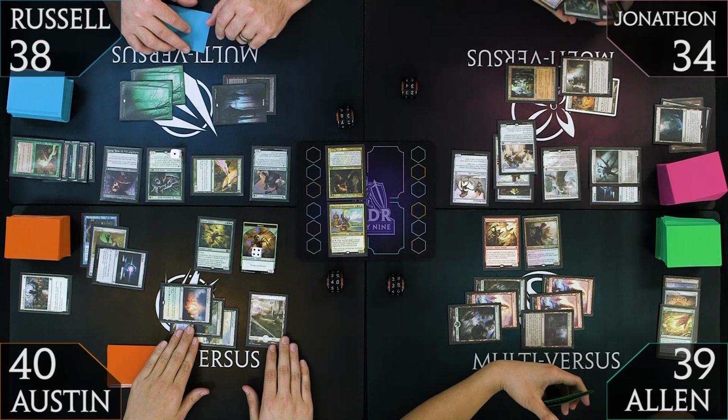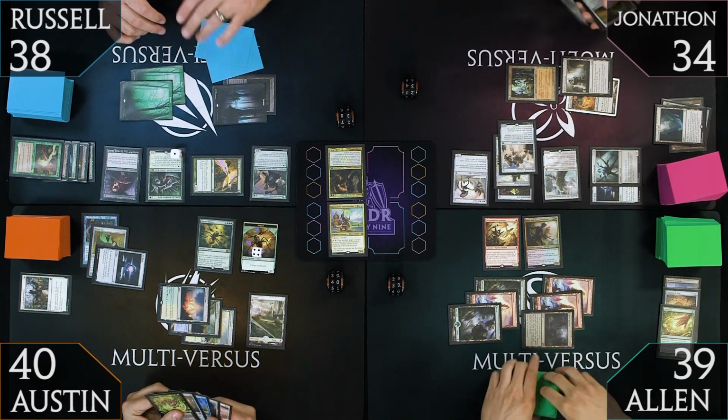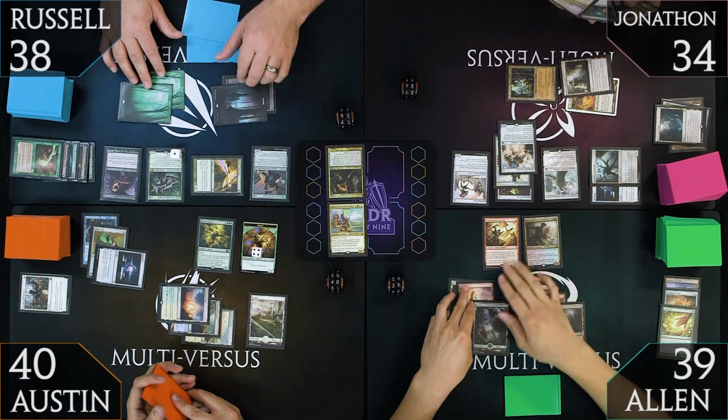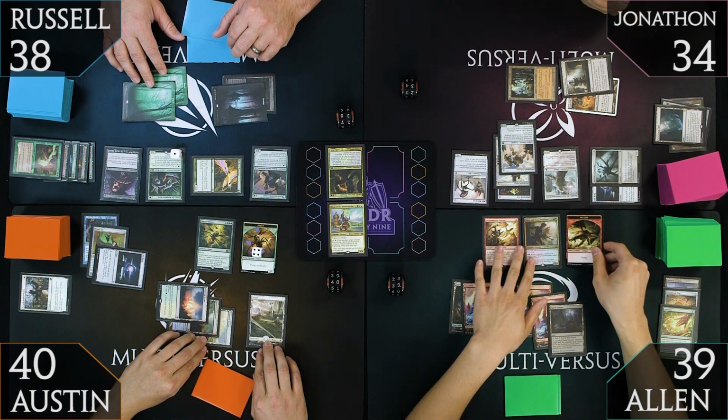We have a plan. You have a plan. And I did play my land. That is a good question. I'm going to go ahead and pass. Like I said, Kozilek's gonna stay on defense. All right, upkeep, trigger my Dragon Master Outcast. Six or more lands. I have six lands, so we make a 5/5 dragon.